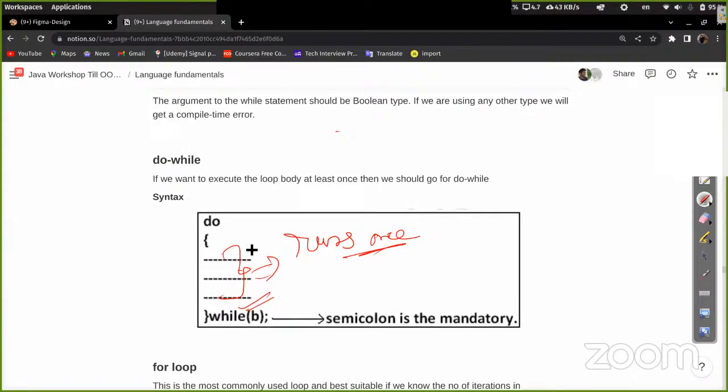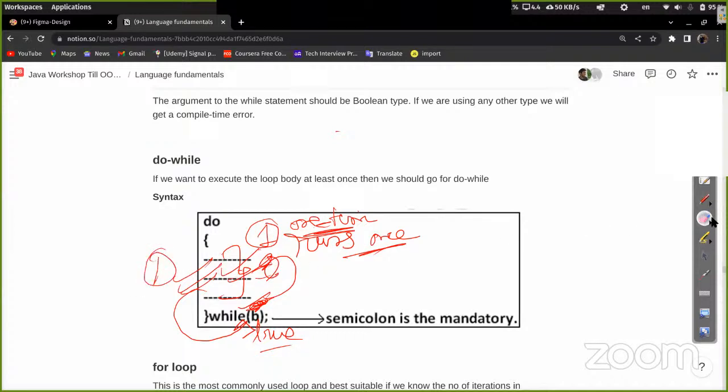So this statement is going to run one time, that is sure. After that, whether it runs again depends upon this while condition. If the condition written after this while returns true, it is going to repeat again. But it is going to run once, that is for sure.